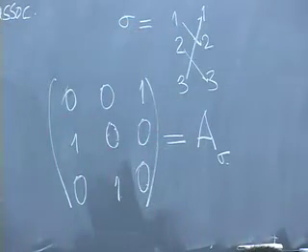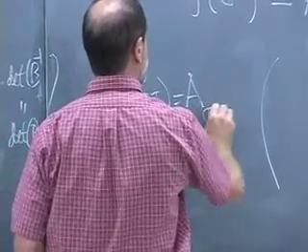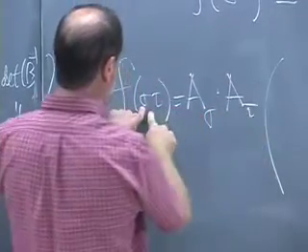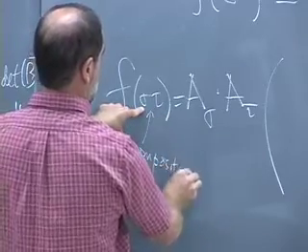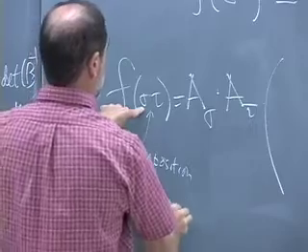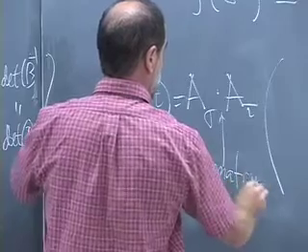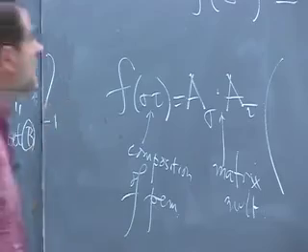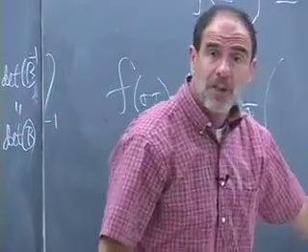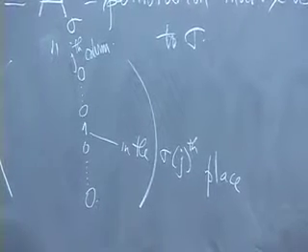Now, one thing you have to check is that this is a homomorphism. So you have to check that when you apply F to the permutation sigma tau, you get A sigma times A tau, where this is composition of permutations. And this is matrix multiplication, because that's the multiplication law there. And that's a simple check about multiplying two matrices of this incredibly simple form. So I'll let you do that. The book checks it too. And if I got it right, they'll multiply correctly and not their transposes multiply correctly.